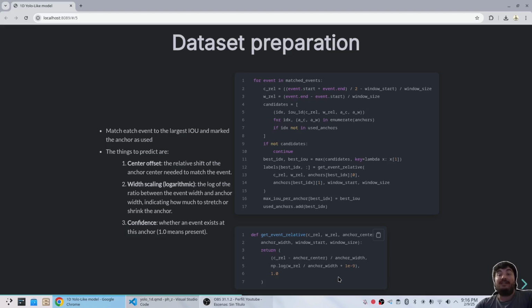So what we have at the end is a dataset with, in our case, I think in the model we have 5 anchors per beginning, middle, and end. So we have 15 anchors. The first position will be the relative shift: how much I have to move the anchor. Then the logarithm of how much we have to scale in order to arrive to the event from the anchor, and 1. So at the end, this is what we have to regress in our model, and the other ones will be 0.